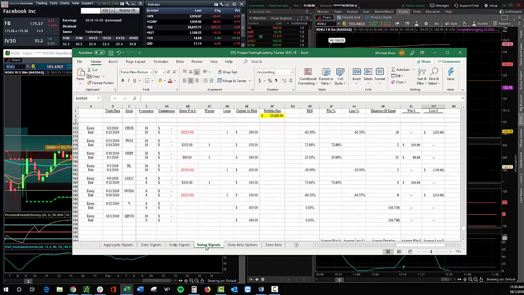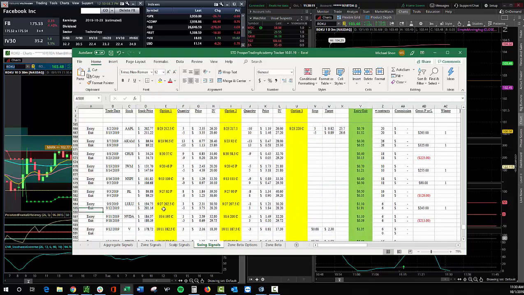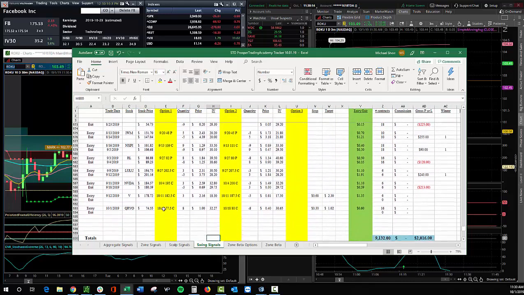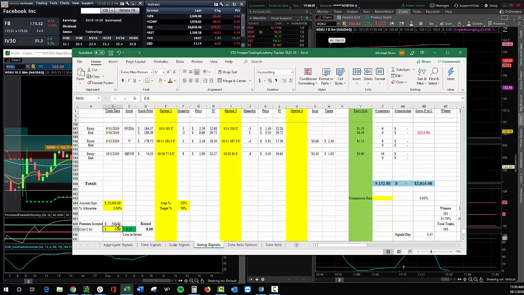Swing trades are going to be a little bit different because we are doing spreads. So like for example, the QRVO one that we did, the October 18th 77.5/80 call spread. I have the legs of each, since we paid 60 cents for this thing, the actual prices were $1 over 40. Same thing. Well, why did we do an 8 lot? Well, we put this in here, 60 cents. We are allocating 2% to swing trades right now too. So that's an 8.33 lot. That rounds out to an 8 lot. That's why we did an 8 lot.